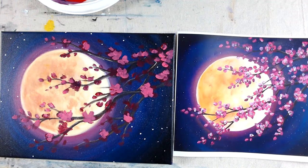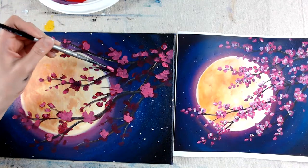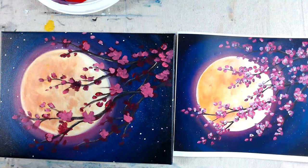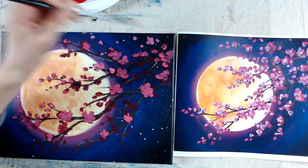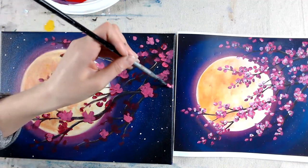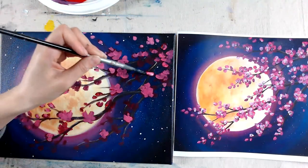See, and it comes together, starts representing flowers, that cherry blossom look, and lots of petals, really. I have some going up here, so you can have little petals kind of trailing away, or you can add a little flower outside blowing away. So I made sure that I had a lot of flowers right near the edge here.